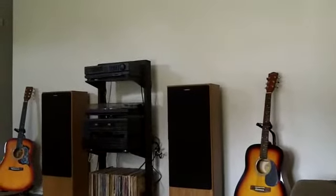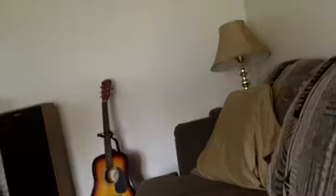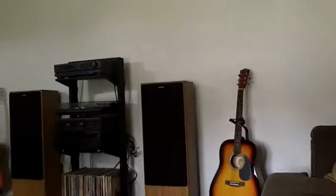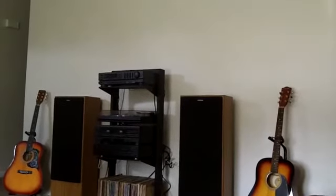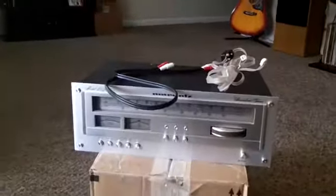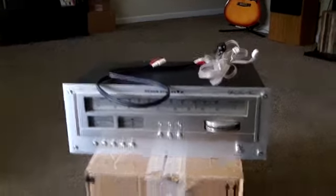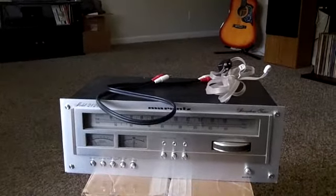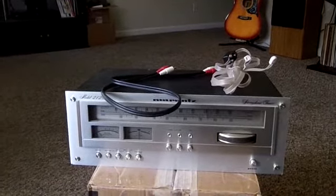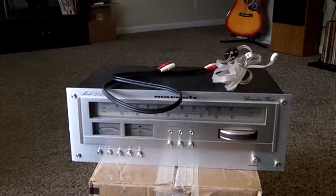Like I told Terry, I think what I'm going to do is set it up on top of that speaker right there. I've got a cord that will reach the outlet over here and hook it into the back of the stereo to do the testing. I always like to test things like this before I get them on a workbench and tear into them, because I like to see what they do or don't do.